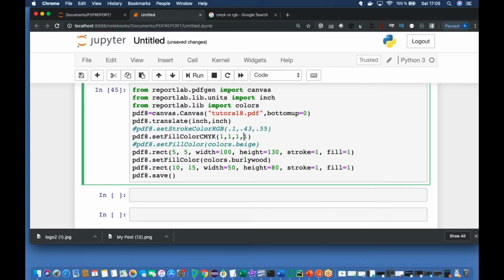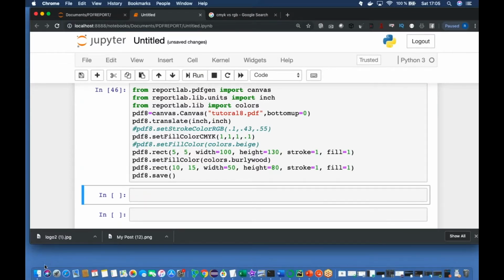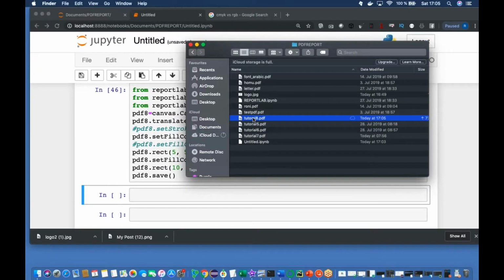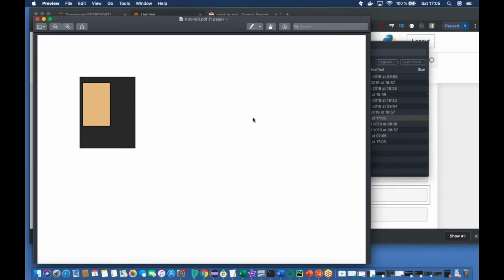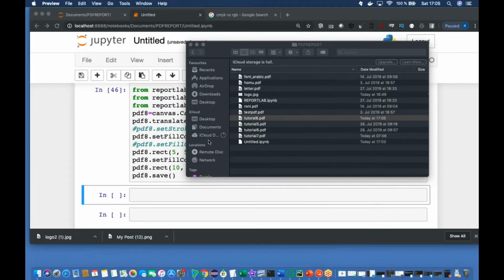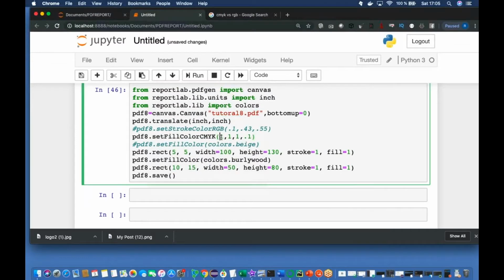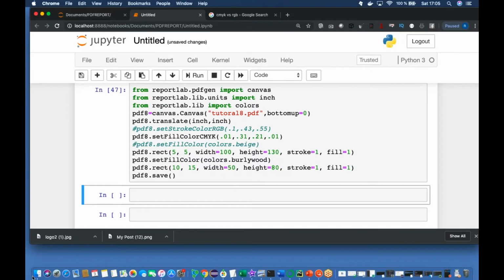Let's make it 0.1. Still black. Okay, let me change it to 0.1, and this also 0.01, 0.21, 0.31. Now let's check.